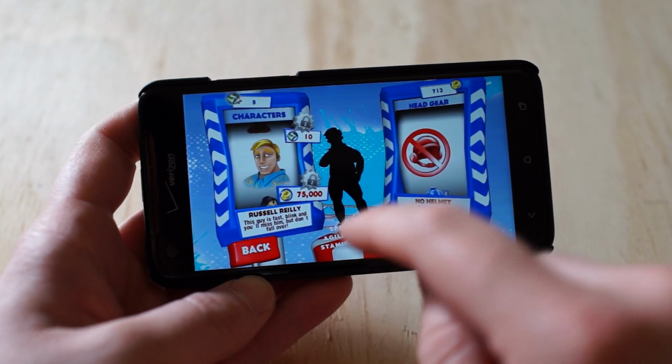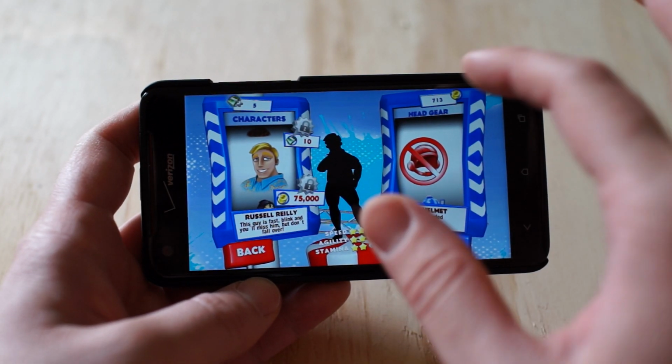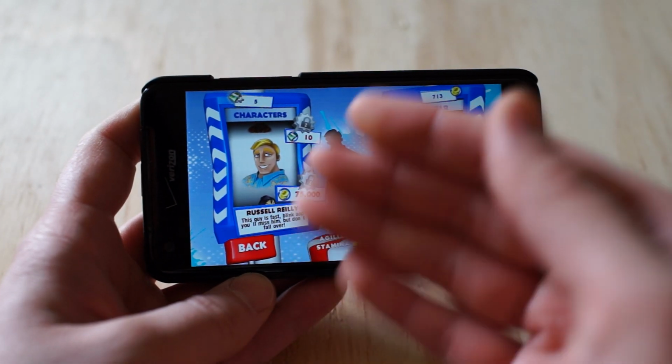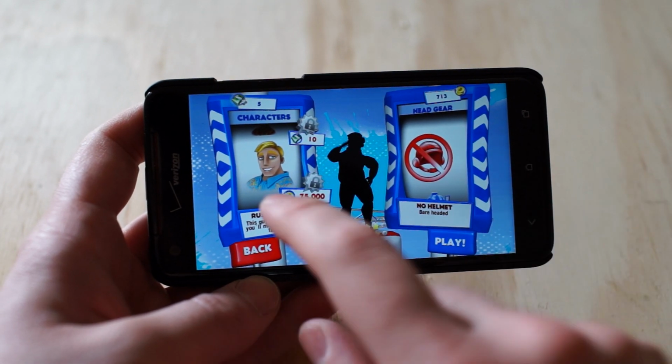I mean, for $1.99, I kind of wish you only had to bother with one currency. Just give me coins only. Let me earn coins and try my best to get as many coins as I can to unlock some stuff. But when you have to worry about managing two, it just gets super, super frustrating.